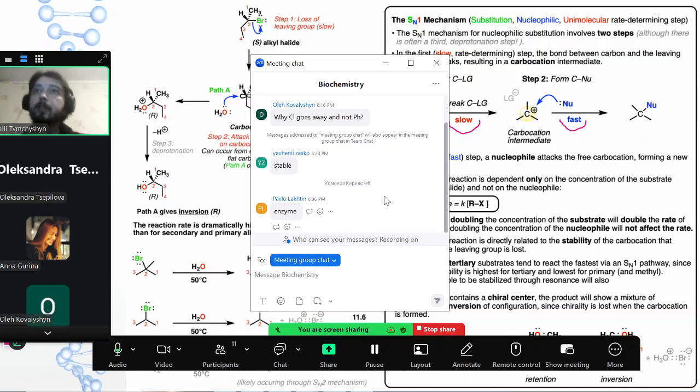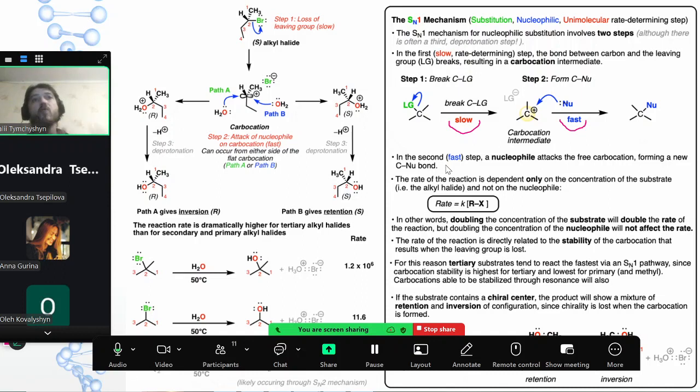Enzyme, no, there are no enzymes here. At the moment we are working in a flask with some sort of chemicals, just adding and rejecting them. So here is a very simple logic. You have a two-step reaction. The first step is very slow, the second step is very quick. Maybe you can think of something that works in two steps.